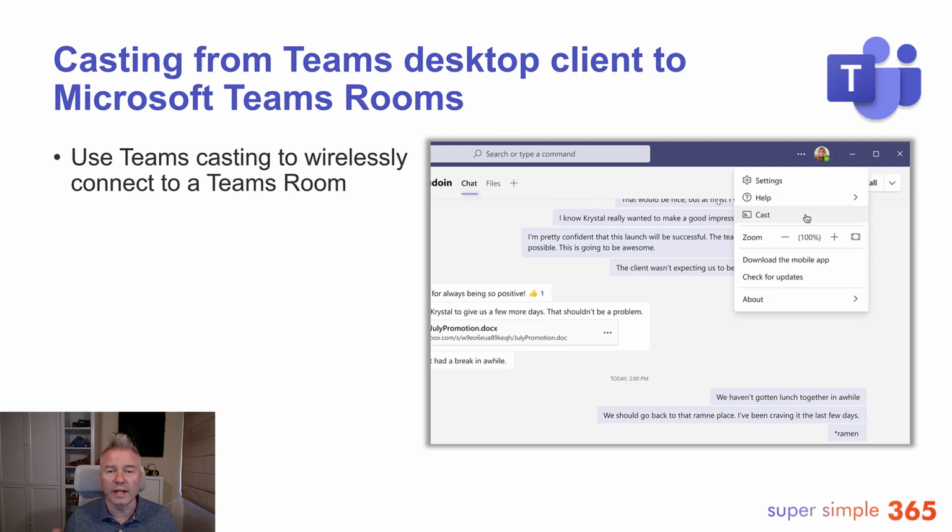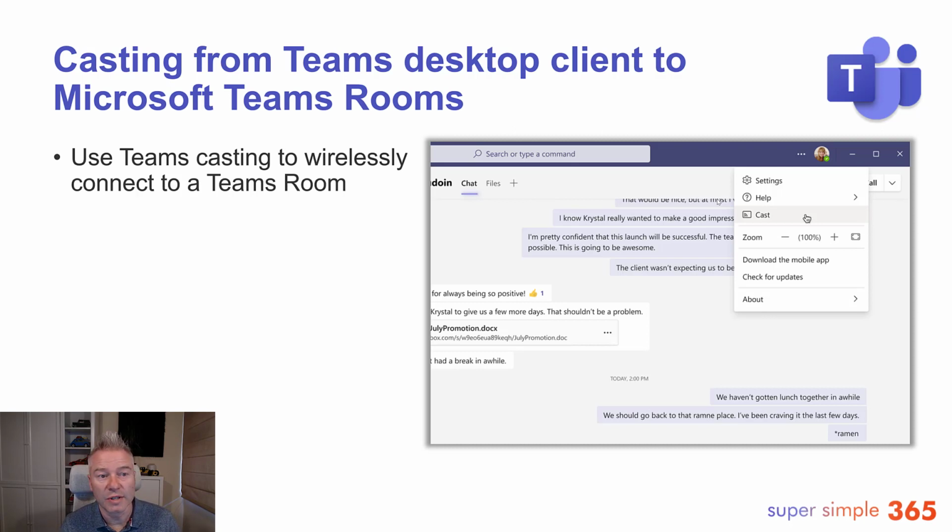So, quick disclaimer, I've been to the office, I think twice in 2 years, and I certainly haven't been in a Microsoft Teams room. So if I butcher this as I go along, pick out the bits that make sense to you and maybe look up on this yourself afterwards.